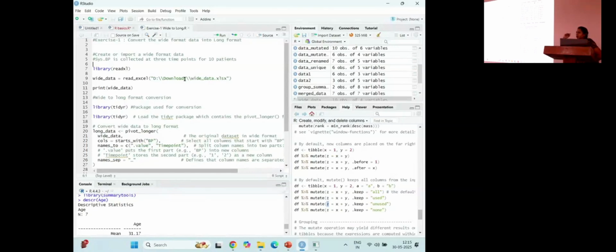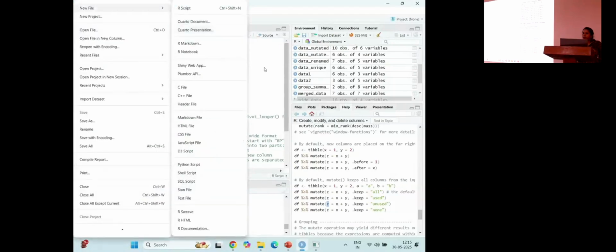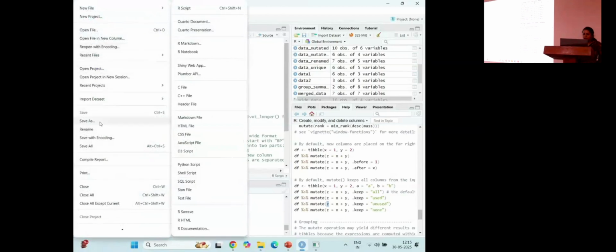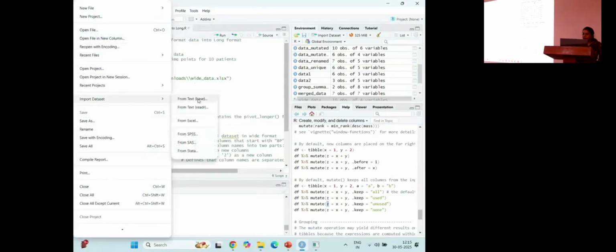Shall we import the data? Go to File. Before that, just run library(readxl). Is it running? Now File, Import Dataset, and choose From Excel.